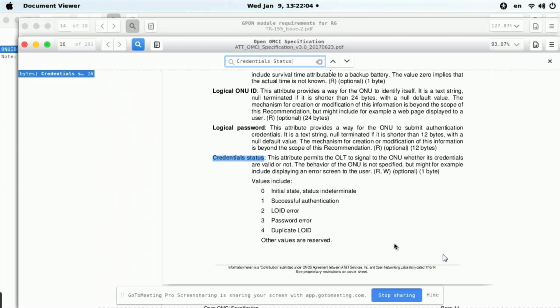So there's another way to set the serial number and the session ID.